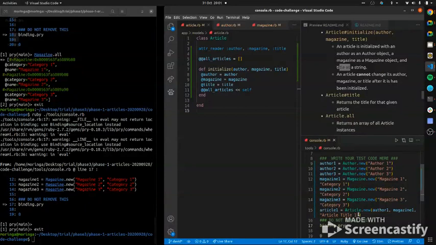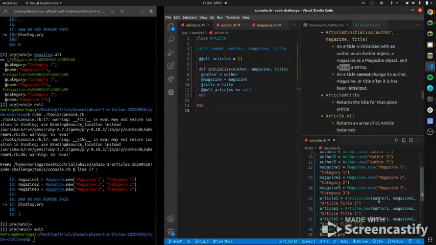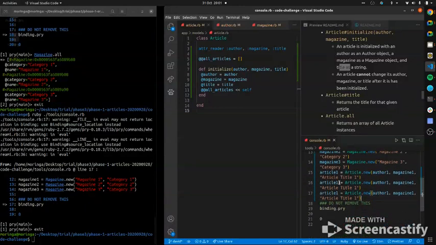Yeah, because this is article 1, so it only makes sense to have article title 1. I'm just trying to be as descriptive as possible. So I'll copy this a couple of times. I've copied it 2 times. Now I'll create an article 2, and then change everything to 2. You don't have to change everything, you can put it however you want. It's an object, it doesn't really matter. So again, this is article 2.